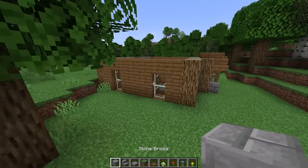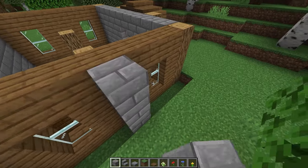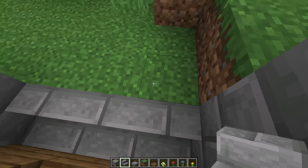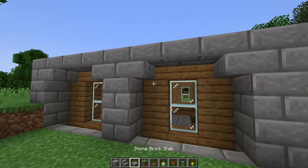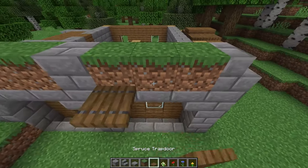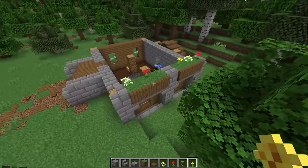Break out one layer of blocks along this wooden wall, then build up four stone bricks on each side and in the center. In between these gaps place three stairs. Then place two upside down stairs and a slab in between at the top of each gap. On each side place a stone brick stair facing towards the center, a full block in the middle, three grass or dirt blocks in between, trap doors on those grass blocks, and then any flowers or plants you'd like.